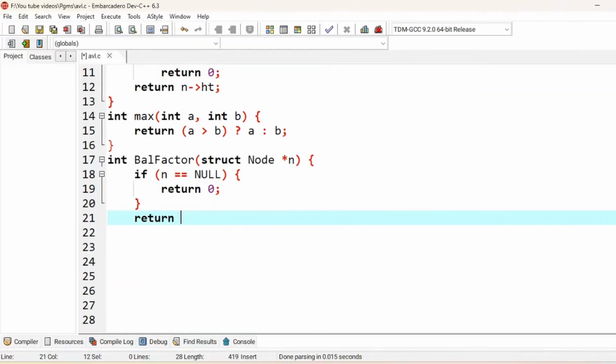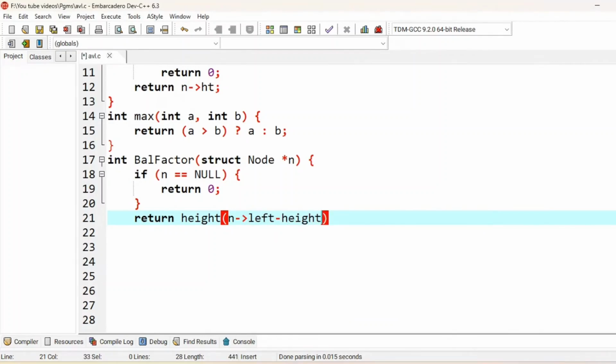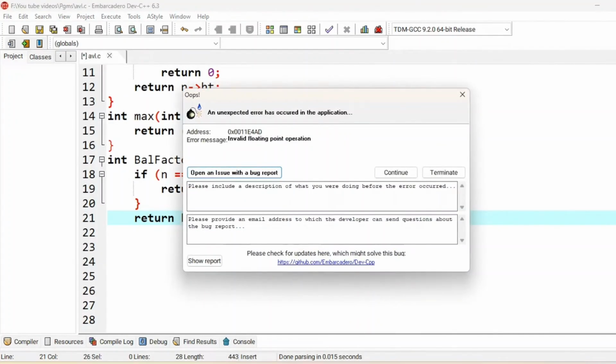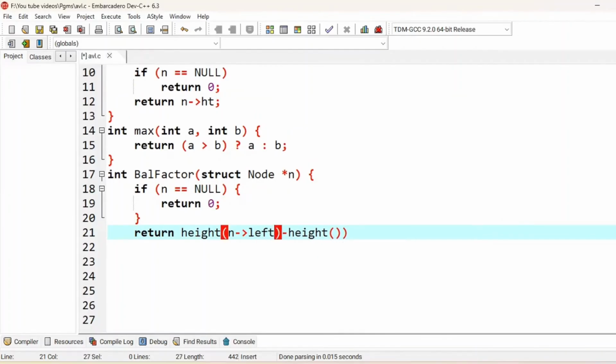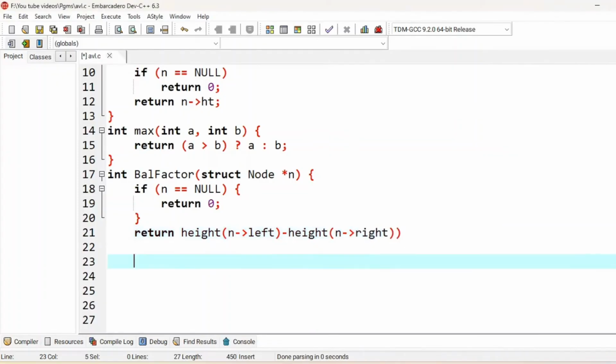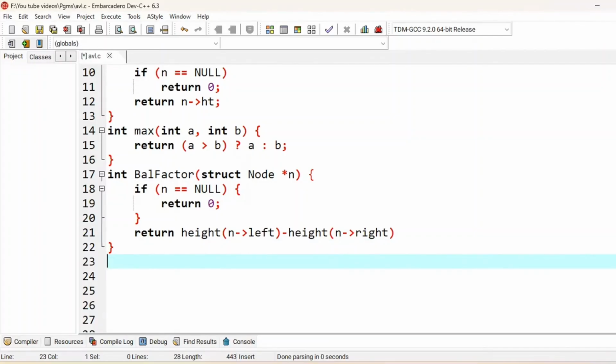We call the method height of the node's left minus height of the node's right. So the height of the left subtree minus the height of the right subtree is nothing but your balance factor. Now close this one. That is the balance factor.